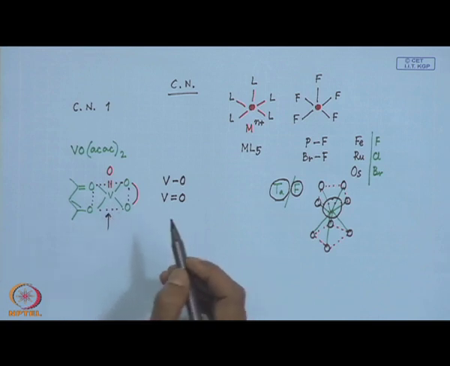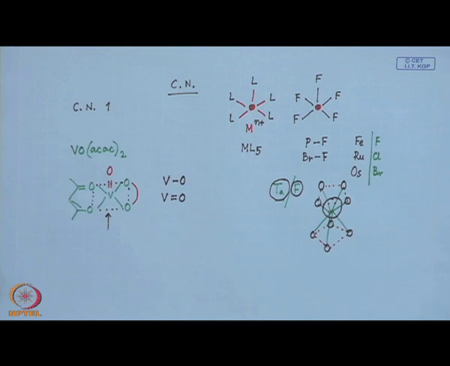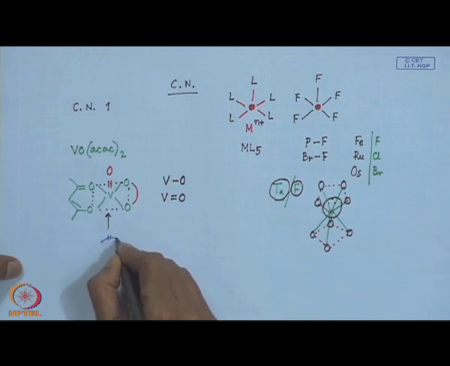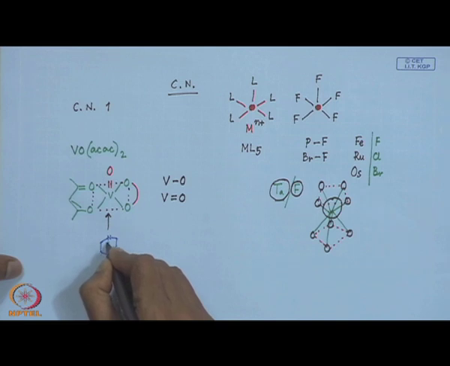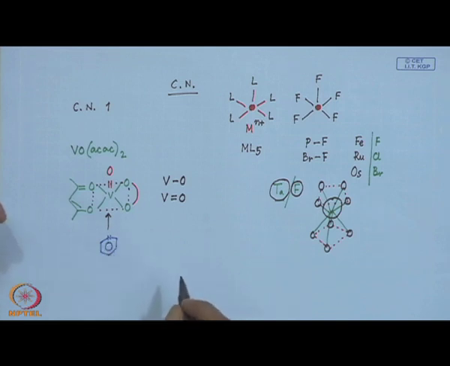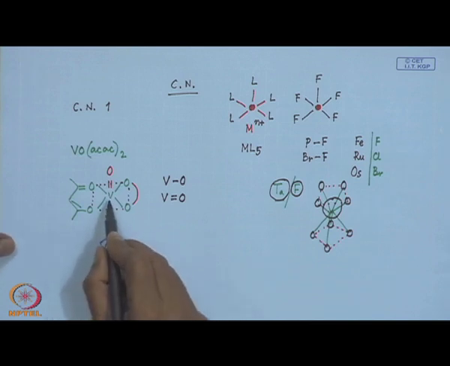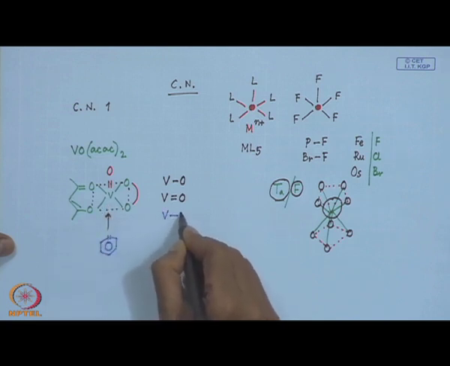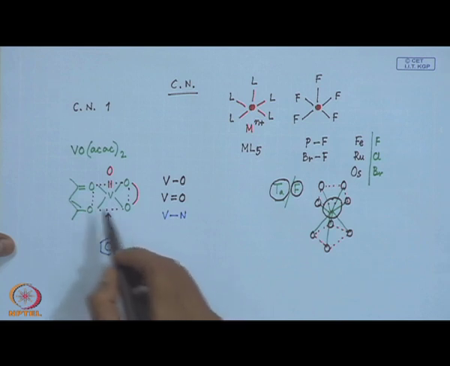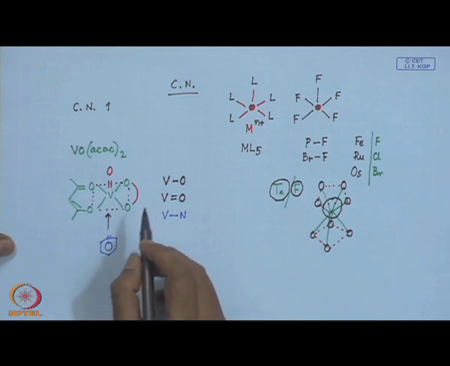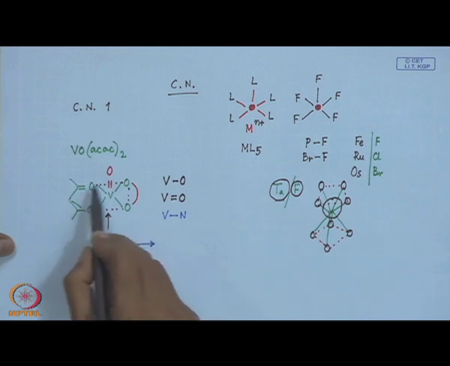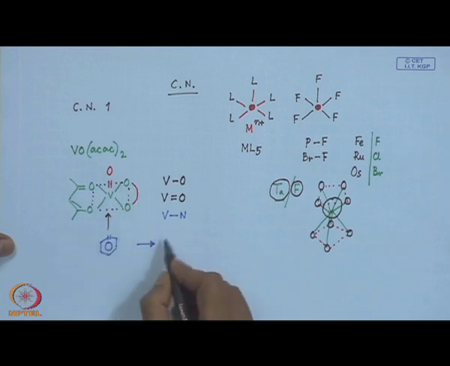And we have some room for these reactions. That means we have some positions, that means if some groups like pyridine are allowed to react with this particular vanadyl acetylacetonate molecule, they can start finding some position to form a corresponding vanadium-nitrogen bond, which would be definitely longer than the vanadium-oxygen bond and the vanadium double-bond oxygen. But in that situation, the geometry will go from a typical square pyramidal geometry to a distorted octahedral geometry.